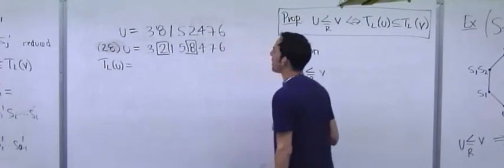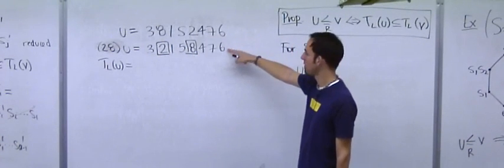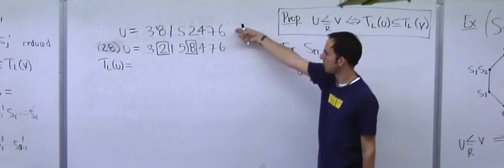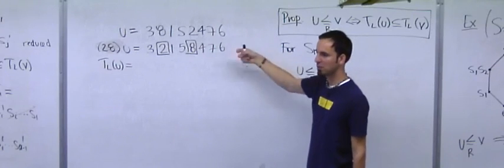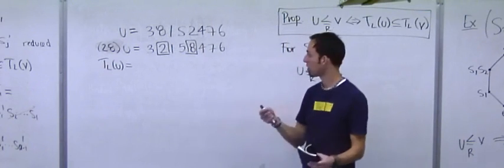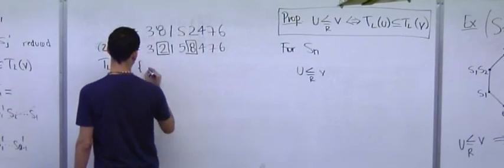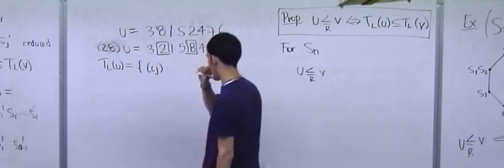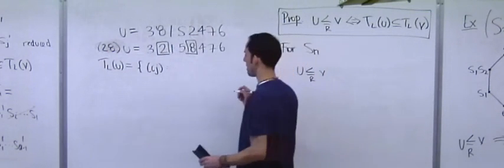Okay. So does this become bigger or smaller? Which permutation is bigger? This one is bigger than this one, right? Because it's more out of order. Remember that the length is the number of pairs that are out of order. And so TL of U is basically the pairs ij such that the numbers i and j are out of order.